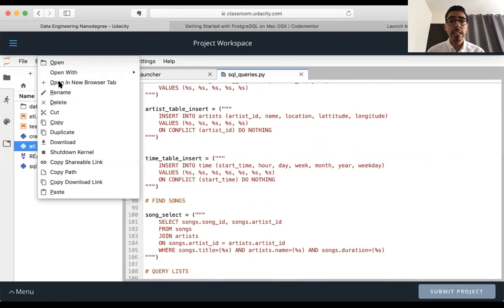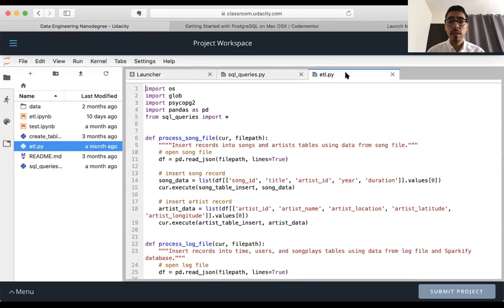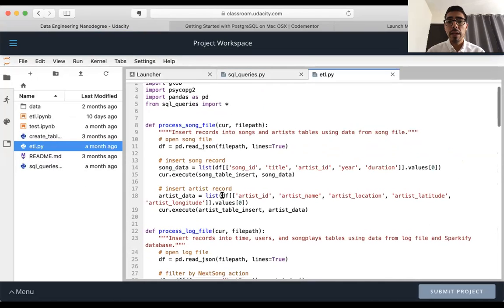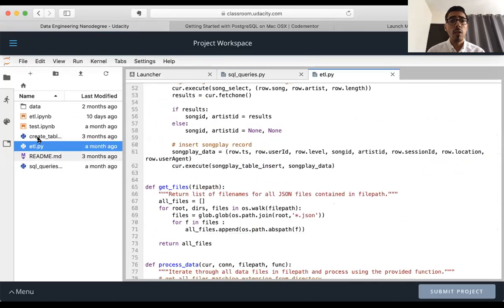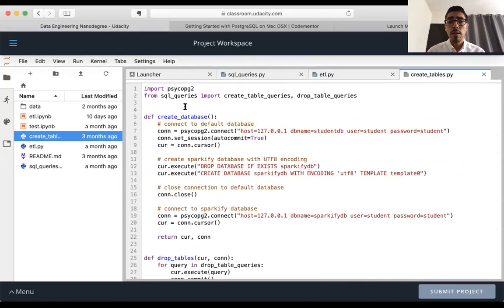You used an ETL pipeline which implemented queries from that document, and you ran a create tables script through the terminal, which once again borrows some methods from that SQL queries file.